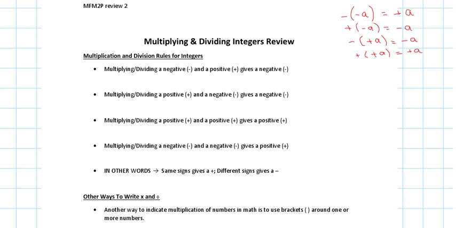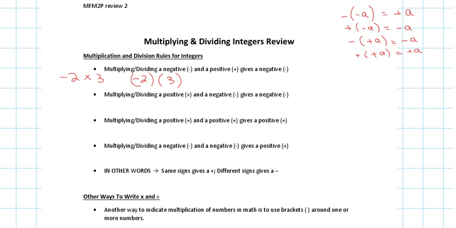So let's say I have a negative 2 multiplied by 3, okay? This means when you have two brackets, that means the same thing as multiplication. So I can write this like this, or I can write it like this. That means exactly the same thing. Sometimes you see it as negative 2 times 3. Sometimes you see it as bracket negative 2 bracket 3.